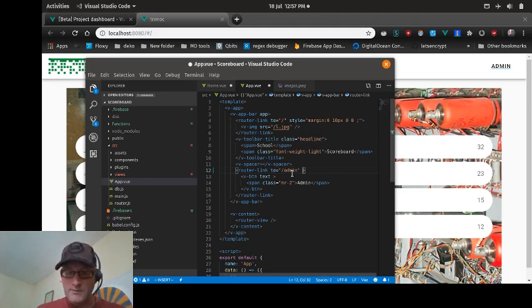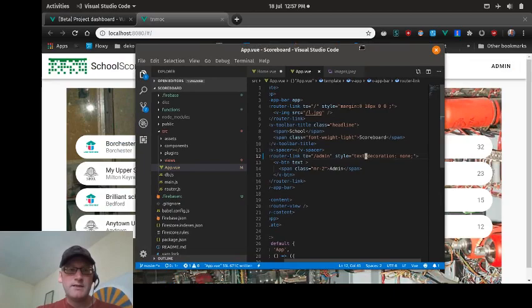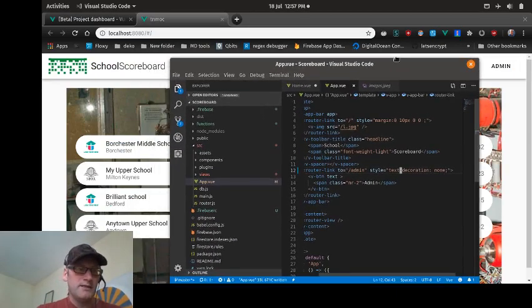So I'm going to put in here style, yep, and paste from the DevTools, and just save that. And so you can see it disappears from there, so the changes are updated pretty much immediately.